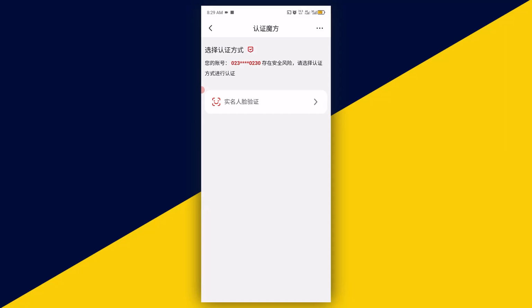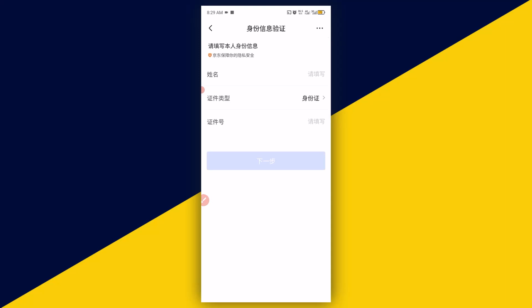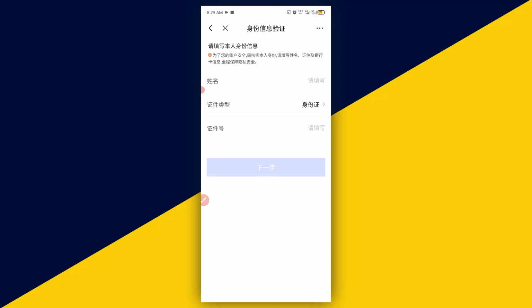Now you are here. So at this point here, identity verification is required. For that, go ahead and click on here. The next thing we want to do is to make sure we translate this page right here.